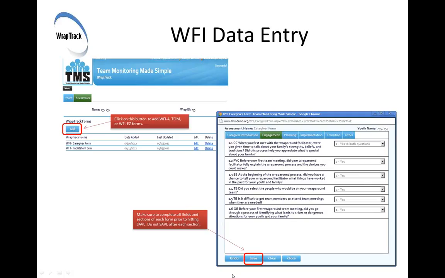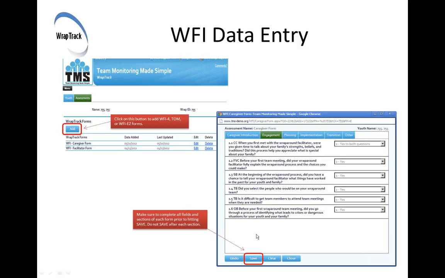But one thing that this little note is pointing out here is about the save button, and you can see it says do not save after each section or tab up here. The reason being, we've got a little fail-safe in the system where we want you to complete the entire form, every field in the form, prior to hitting save. So you'd want to start at caregiver, go through, finish at other, enter the last piece of data there, which I think is the end time of the interview, and then hit save. So it wants you to fill out everything before you do that.